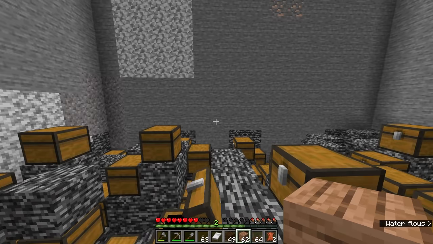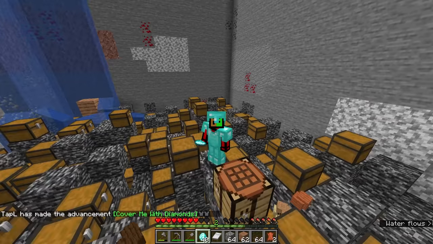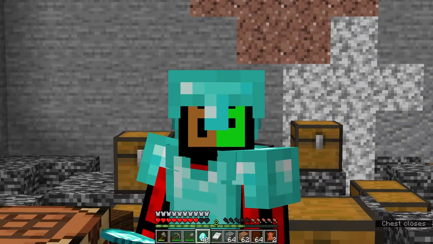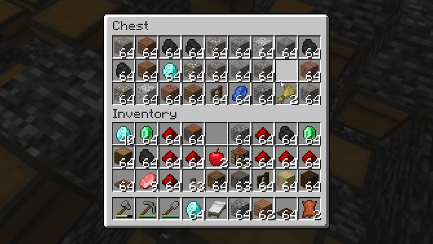Oh my god. Okay, we could just get full diamond. 3, 2, 1. Diamond moment. We're just full diamond now. Not only that, but we also have all the iron that we need and redstone dust. We don't even need to make our own custom redstone dust anymore. We could just take it from these chests. Dude, we could get coal and emeralds too.